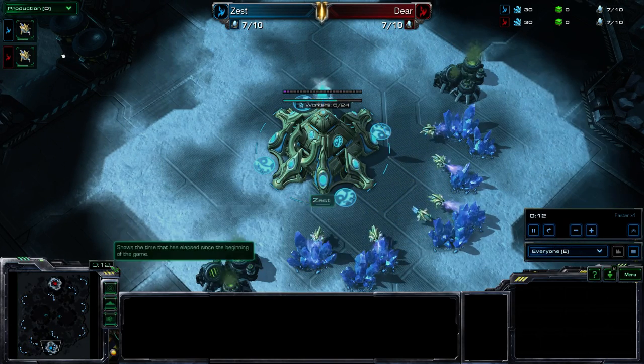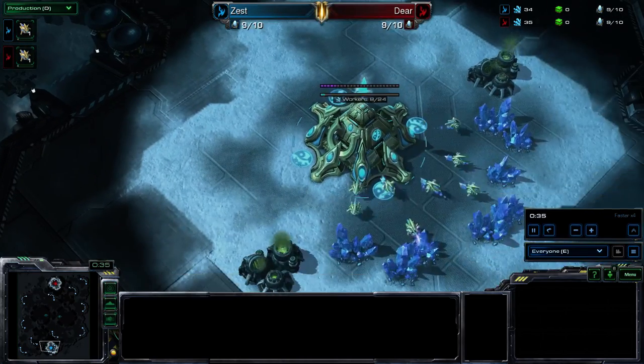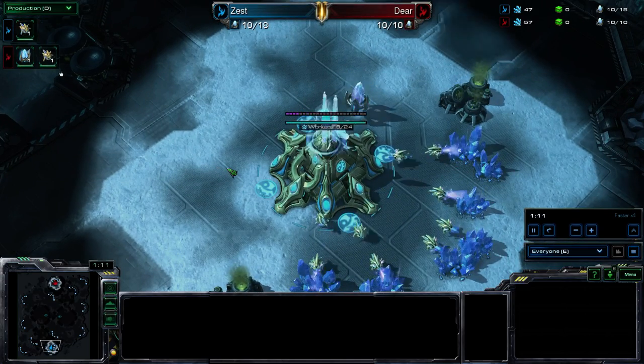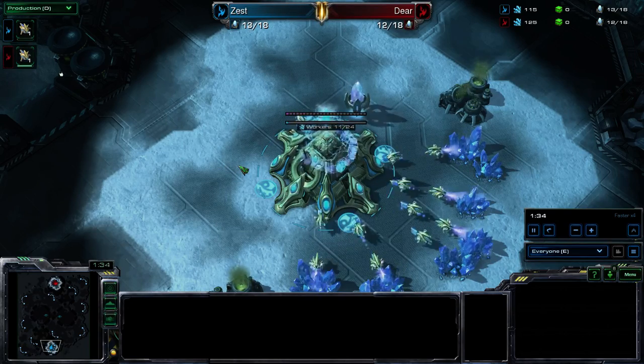Now we're looking at Zest versus Deer, and since it's been so long it's hard for me to remember which one of these guys plays Blink, but I think this might be one game where both of them do. This is a situation you can find yourself in a lot, but we're going to talk about the different reactions we see from these guys based upon what they're seeing from their opponent.